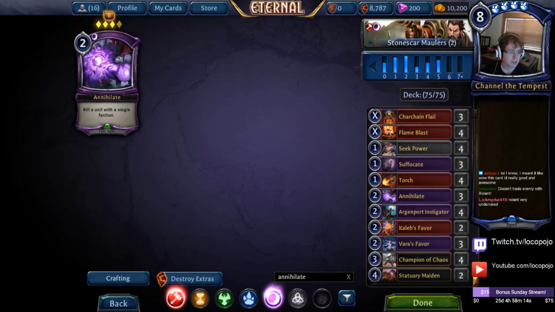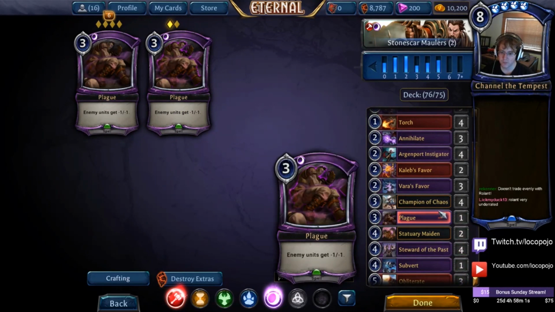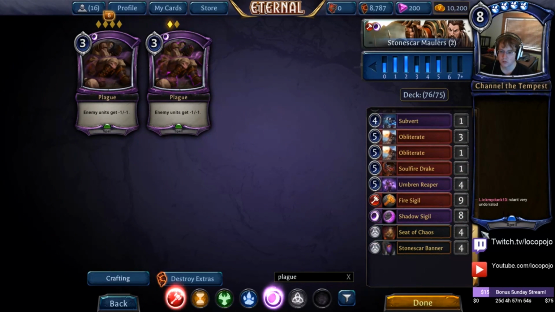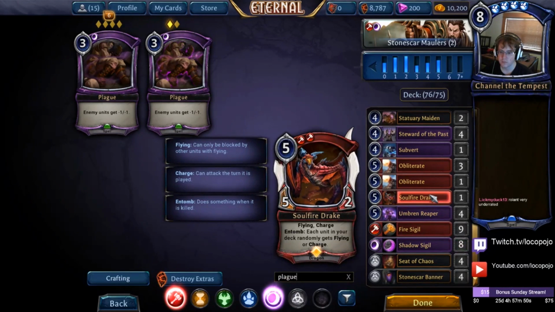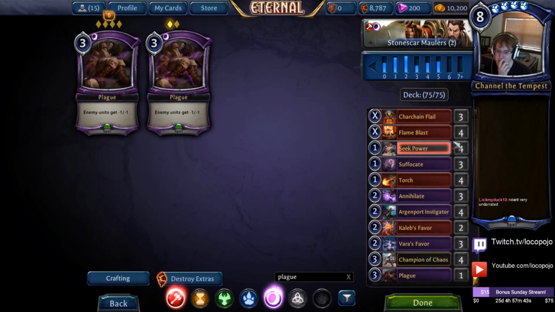Alright, that was frustrating. And Plague is still a possibility. I think Plague is going to be strong enough against Umbran Reaper, even if my opponent sides out everything. Let's just put at least 1 in. I take out Soulfire Drake. It's a lot of my damage push, but it's also vulnerable to Torch in a way that I don't really like.